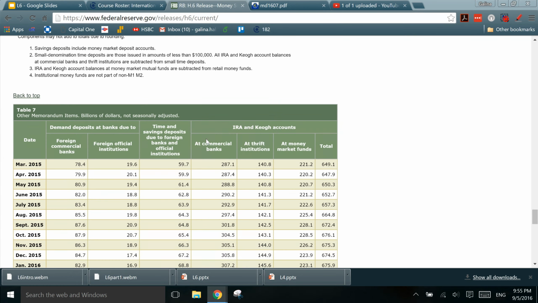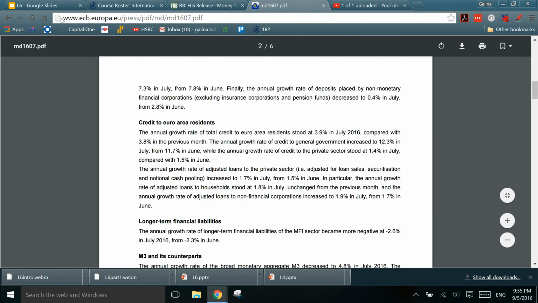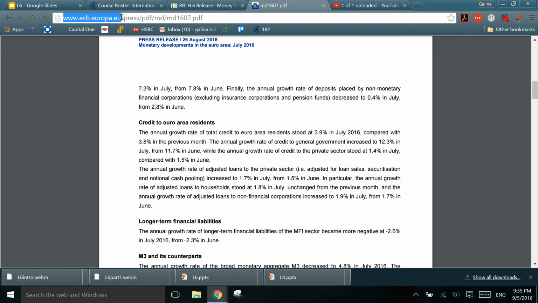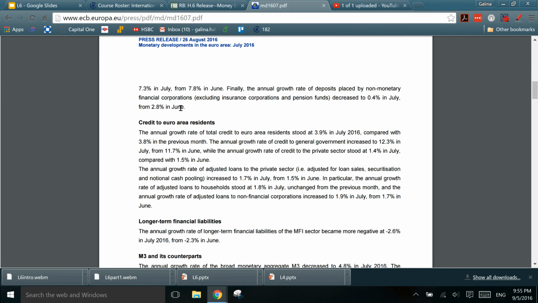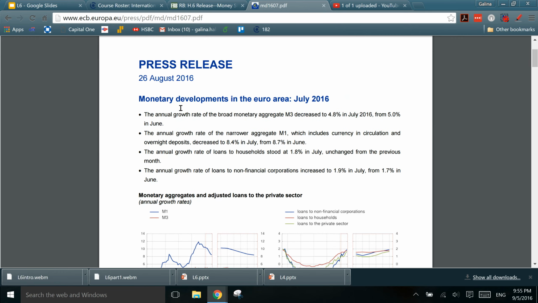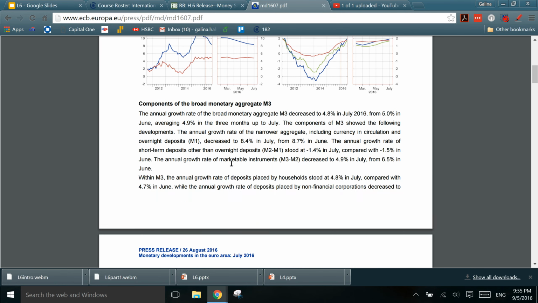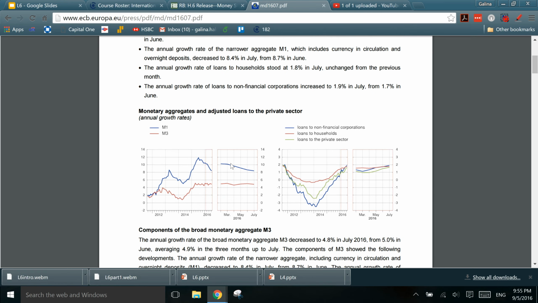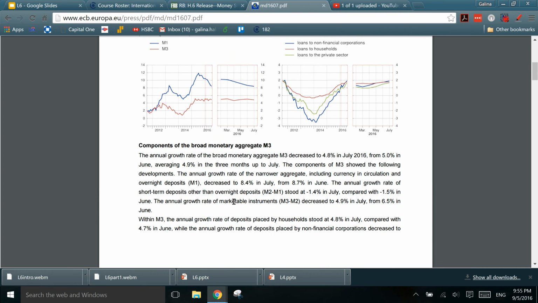Okay, so let's compare that to the information that the European Central Bank is providing. This is, by the way, a great website if you want any data from Europe. The ecb.europa.eu is the ECB website that contains a lot of data. Another page is Eurostat that contains a lot of information that doesn't have anything to do with monetary policy. So this document here gives you the development of monetary aggregates and also breaks it down by components. And you can see that unlike the Fed, the European Central Bank is measuring monetary aggregate M3 and is describing its growth.